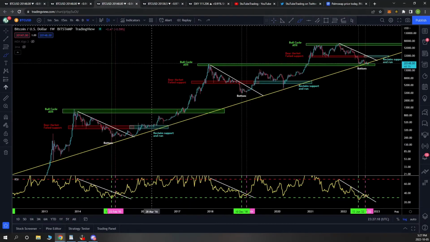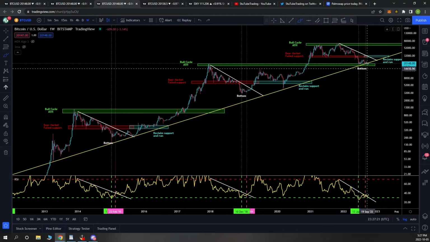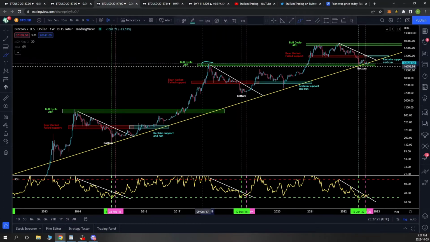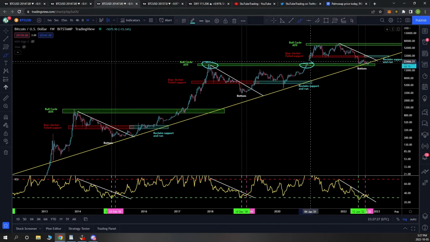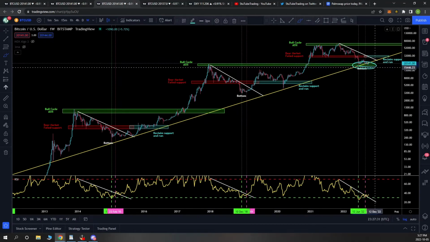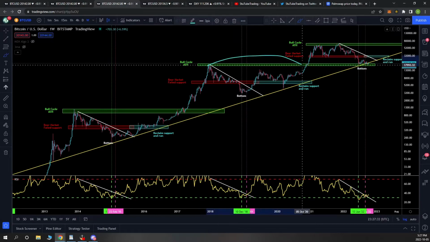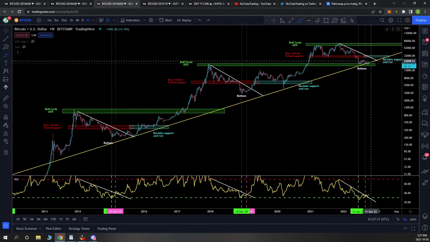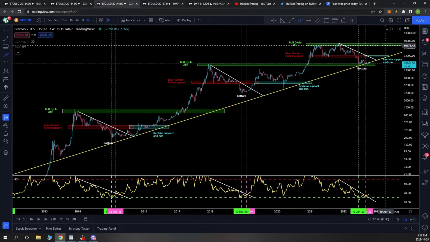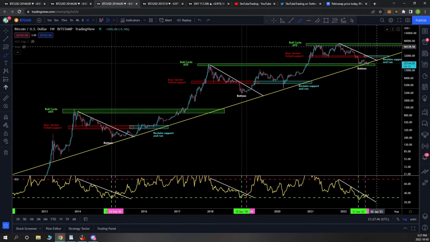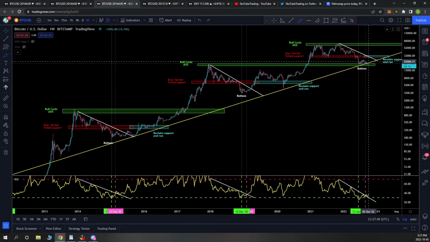Again, just going back to why I think this is such a strong area of support, that would be just perfect. As far as technical analysis theories go, seeing resistance flip into support is what you want to see, and seeing it on such a macro scale like this from our previous market cycle all-time high. I got to be clear on this, guys, just because I think the bottom is in, I could be wrong. As soon as we drop this box, obviously I'm wrong and everything changes with my trading strategy.